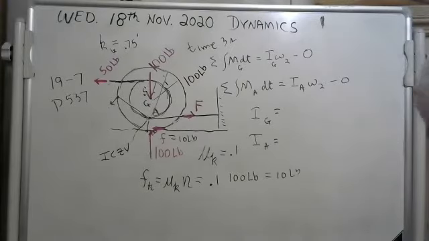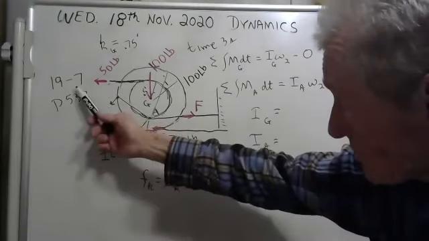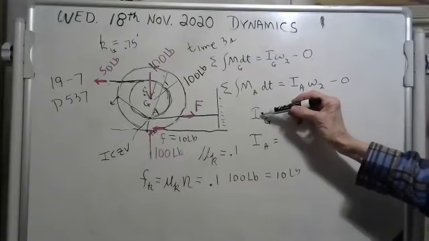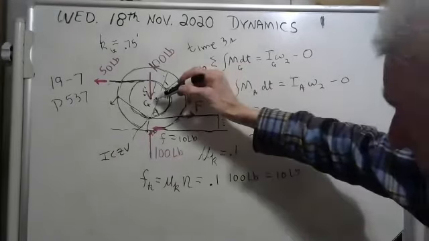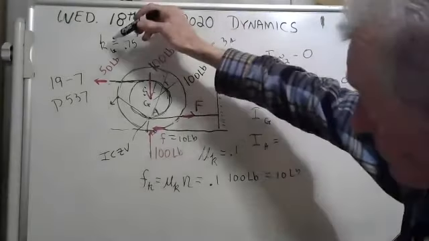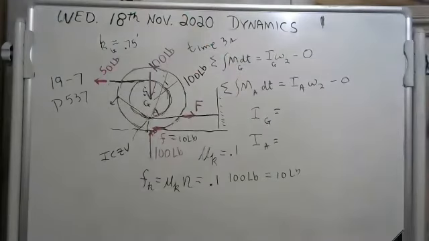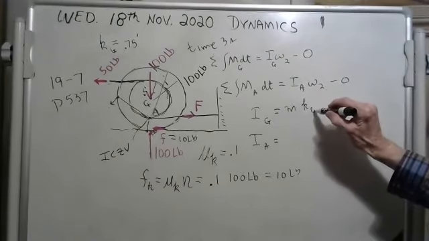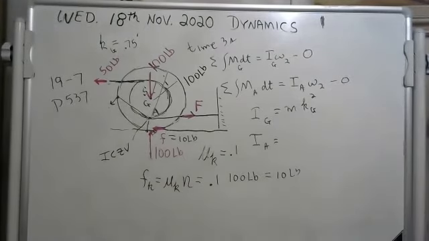If somebody tuned in and they don't know what we're doing, it's problem 19.7 on page 537. Right now, we're trying to find the moment of inertia about the center of gravity. And they give you the radius of gyration. We should be able to do it. You know how the equation goes. It goes m k_G squared. Okay, you have another 30 seconds to finish up on that one.